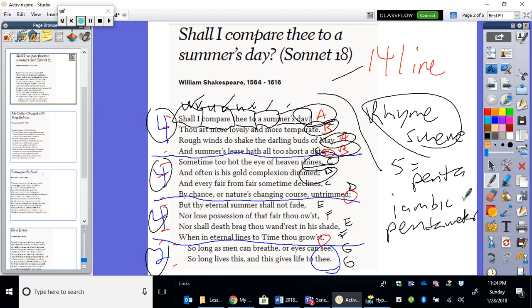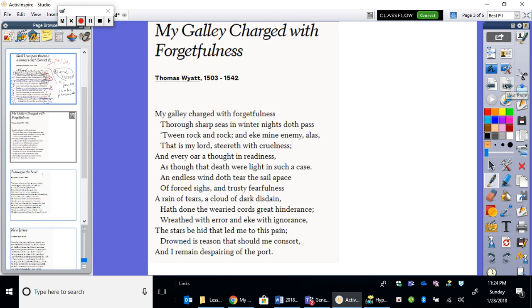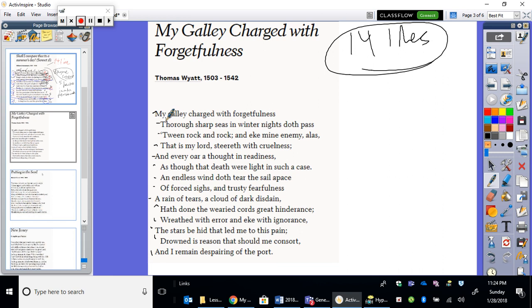So now the challenge is, can we see a sonnet that we've never read before and go, hey, yeah, that's a sonnet, without looking it up on the internet? Well, the first litmus test is, does it have 14 lines? Well, 1, 2, 3, 4, 5, 6, 7, 8, 9, 10, 11, 12, 13, 14. It definitely does. This might be a sonnet.